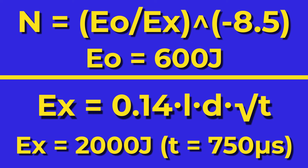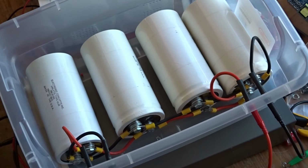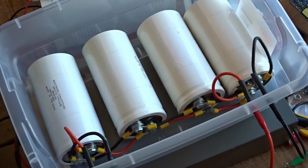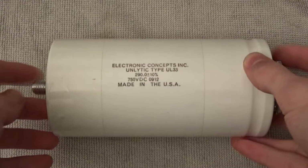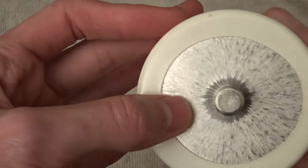Well, to explain that, we need to talk about the next piece of the laser puzzle, the pulse forming network. The job of the PFN is twofold. It stores the energy needed for the flash tube, and it controls when that energy is released. The energy is stored in a capacitor, in my design actually a bank of these large film caps. These are 750 volt, 290 microfarad caps from Unelytic, another eBay find. I have them wired in parallel to get a total of 1,160 microfarads of capacitance at 750 volts maximum, and I'm charging them from an electrophoresis power supply.